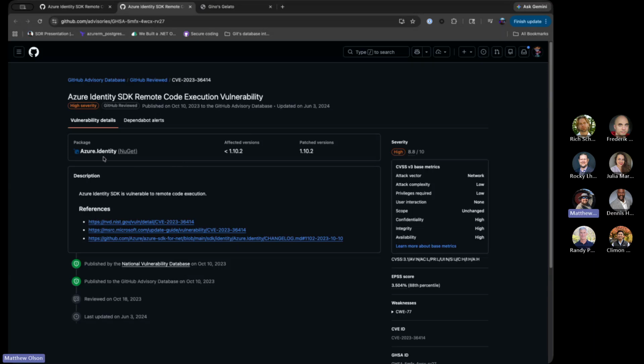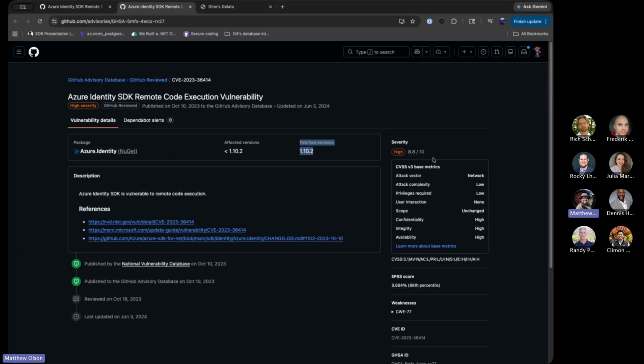It's going to tell me first of all my package name and ecosystem, what versions are affected by this vulnerability, where it was patched. So anything under 1.10.2 is vulnerable to this RCE vulnerability, and it was patched in 1.10.2.